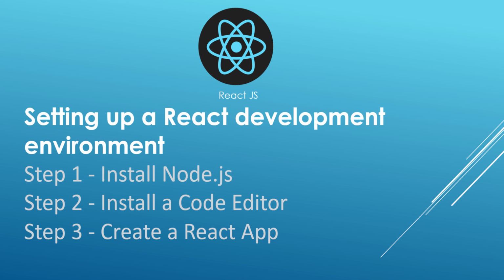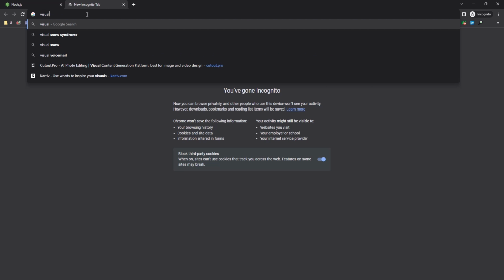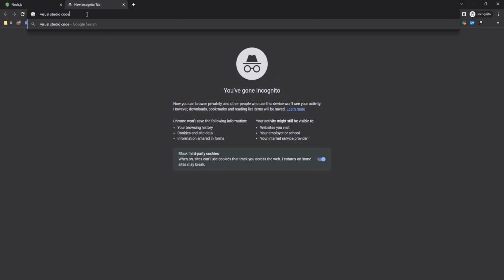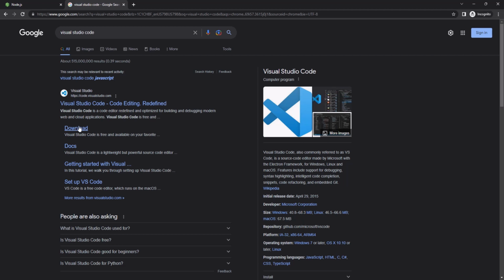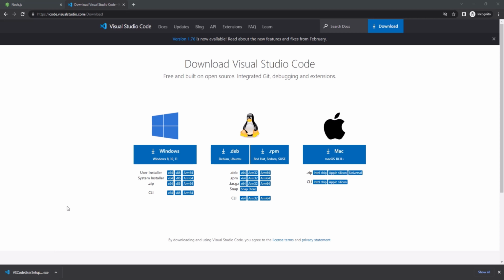The way we install Visual Studio Code is by going to the official website. Go to Visual Studio Code and go to downloads. You can download the Visual Studio installer by clicking on Windows or Mac, whatever. My local machine is on the Windows operating system. Once you click on that, you see VSCodeUserSetup.exe is downloaded onto your local machine. Right click on this exe, run as admin. Go through the wizard and set up Visual Studio Code.